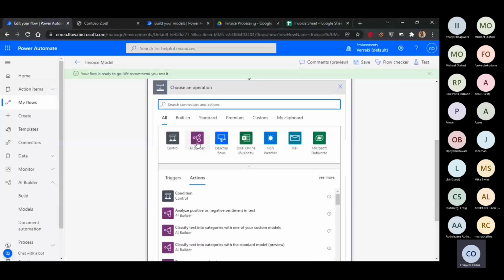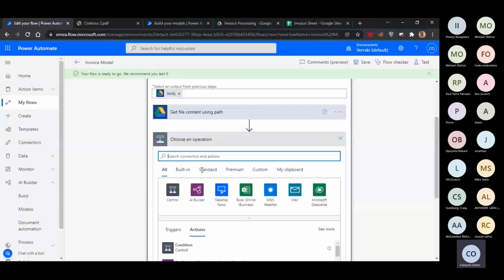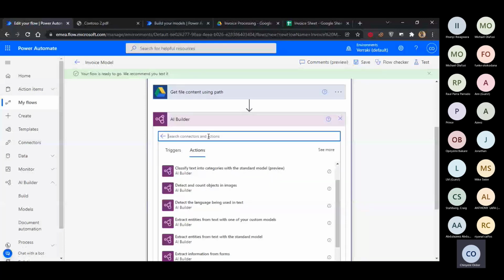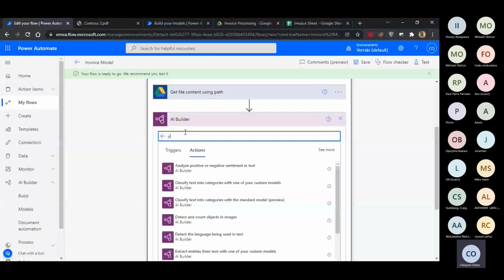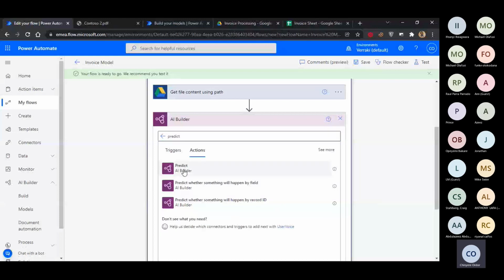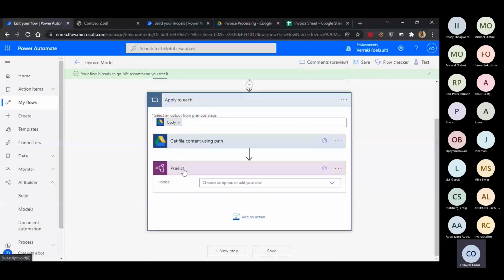So we're going to pick AI builder. Just a quick reminder, AI builder can do a lot more. It's a very beautiful tool to explore. I was reading about a company that used it for their recruitment.